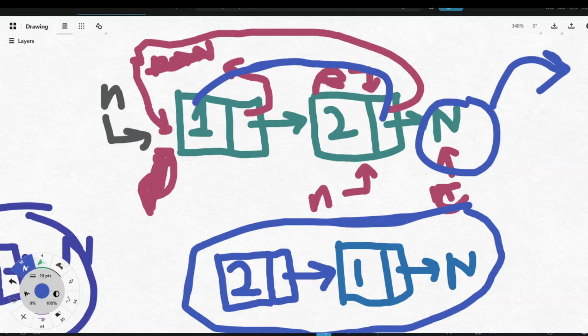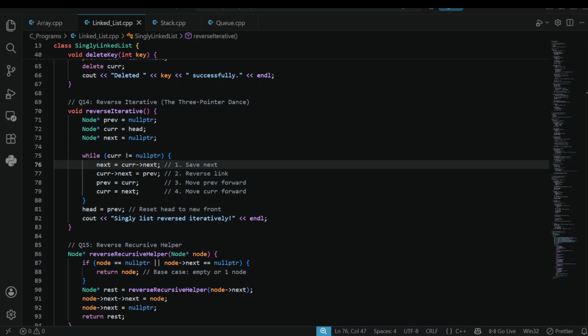So what we are doing first, we are assigning the next pointer. How will the next pointer be assigned? By making the next pointer point to the current node's next. So current's next is the next. Here, see, I'm showing you that, that's the code. See here in this line: what is next? Next is current's next. So in the next, current's next is stored.